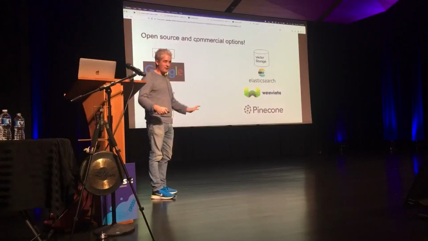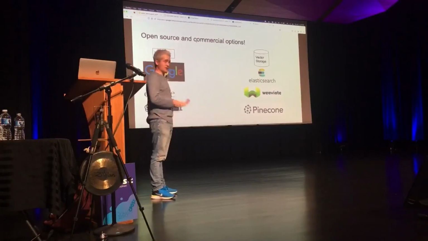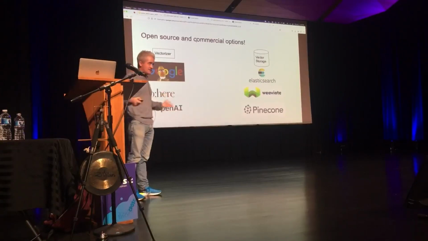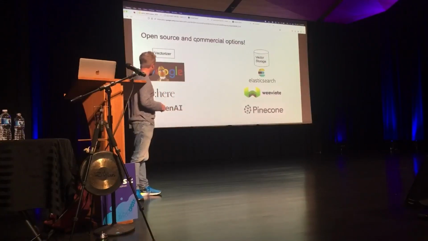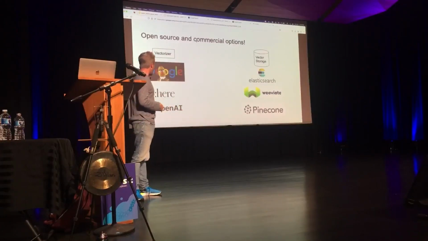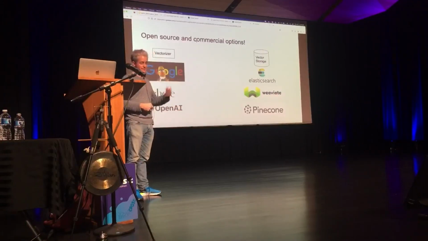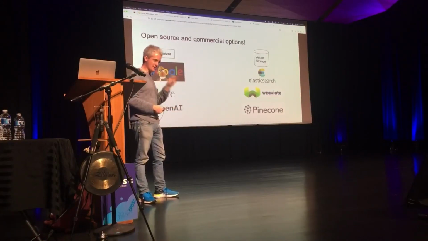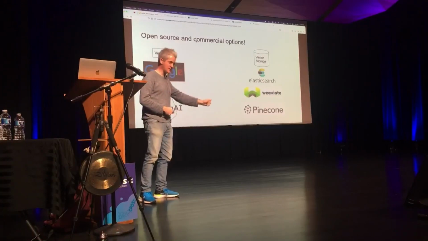If you don't have a few dollars to spend, how do you do this? There are many options now in this space, and most of the companies here, with the exception of Elastic and obviously Google, are companies that didn't exist 3 or 4 years ago, I think. On the left-hand side, when it comes to how you get vectors, there's Google BERT. It's actually an acronym, but they've used the Sesame Street character to represent this core model that can take a sentence and turn it into a vector.